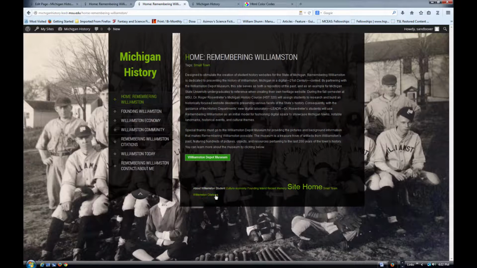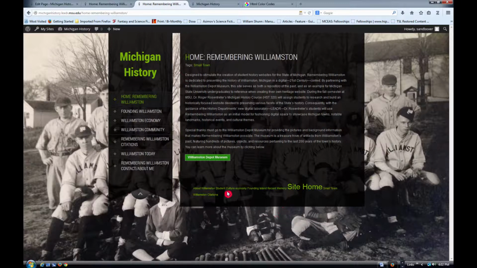So far we have different tags. We have one for culture and economy and founding. I have one for an island. I went to Beaver Island this last summer, which was really exciting, so I made a mock page for Beaver Island. Beaver Island is located in Lake Michigan, kind of between Charlevoix and the Upper Peninsula. Cool place, and I'll take you there in a second because there's something about that page that I want to show you.